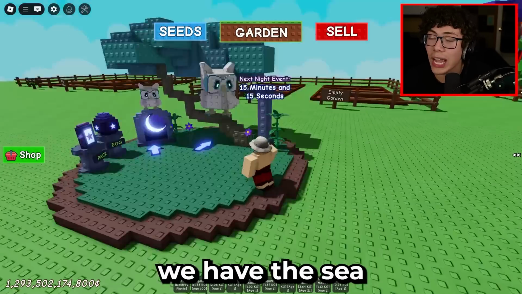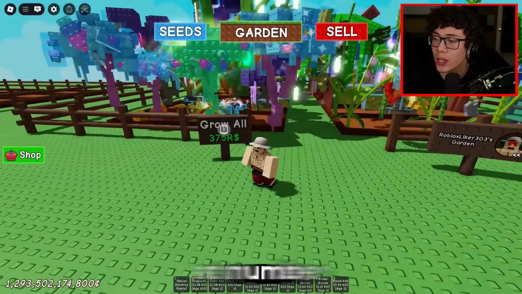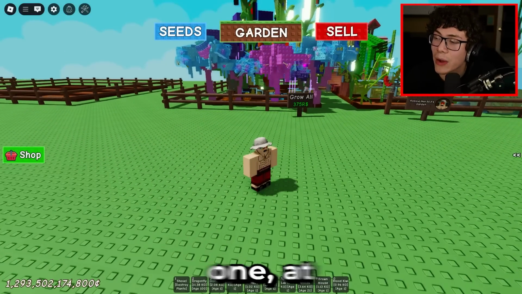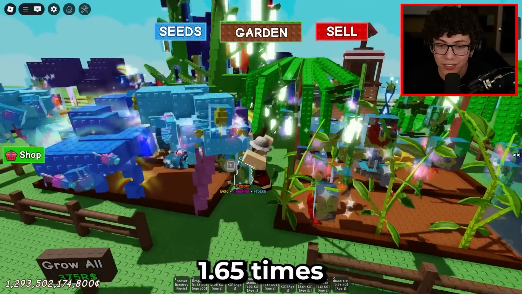At number 29, we have the sea otter, which is, I think, in a legendary egg, but all it does is make some of your plants wet. But right above the sea otter, we have the turtle at number 28, which makes your sprinklers last 20% longer. And right above that one, at number 27, we have the caterpillar, and all the caterpillar does is make leafy plants grow 1.65 times faster.